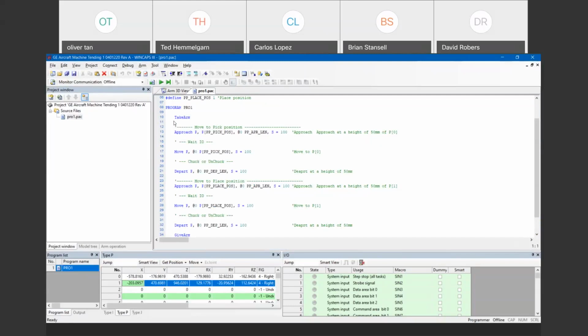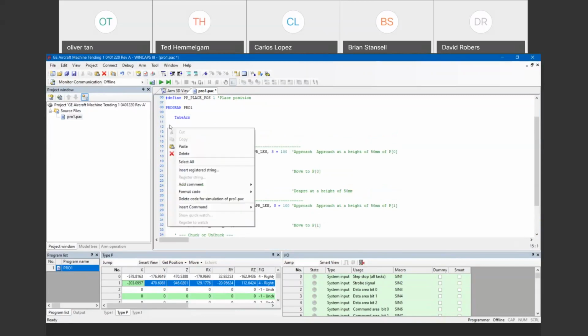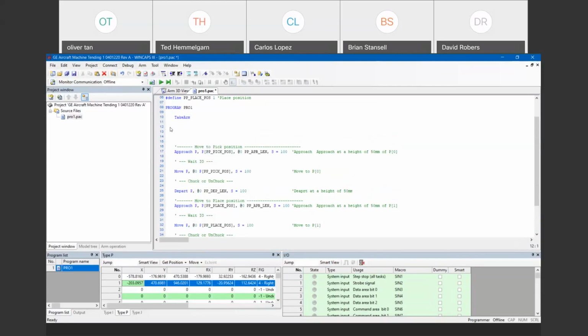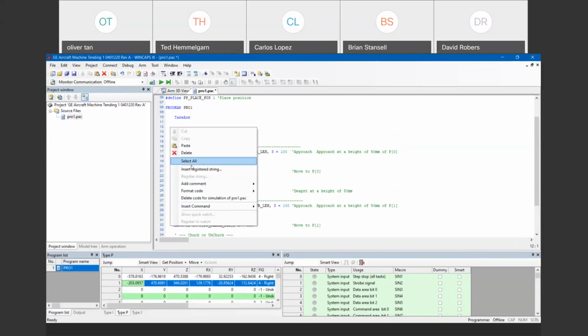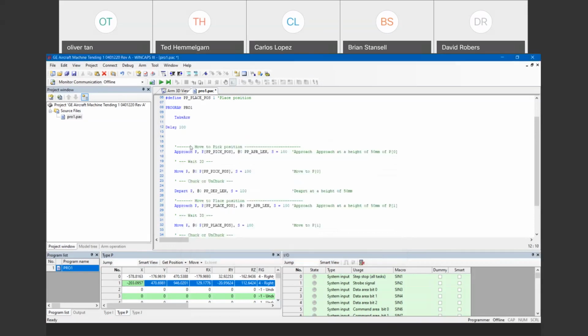All right, here I am back in my program, and I want to start inserting some commands. Just double click where you want to put the command, right click, insert registered string. These are various commands that I put in here. If I want to add a delay of 100 milliseconds, I double click, and it inserts that command.